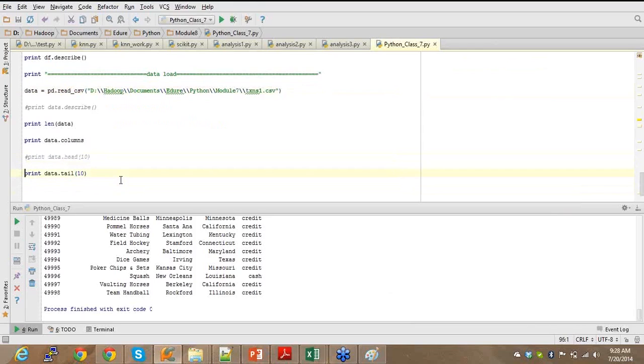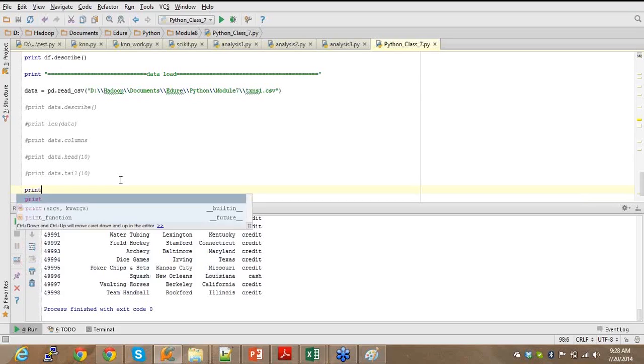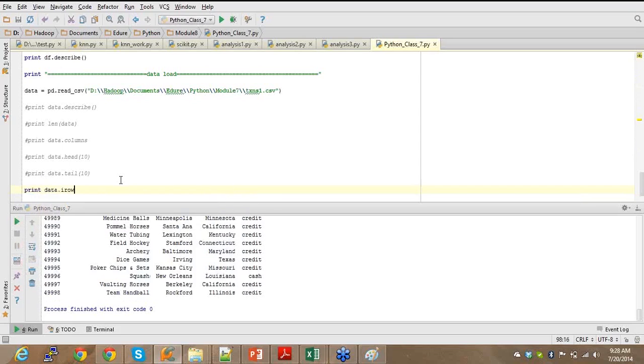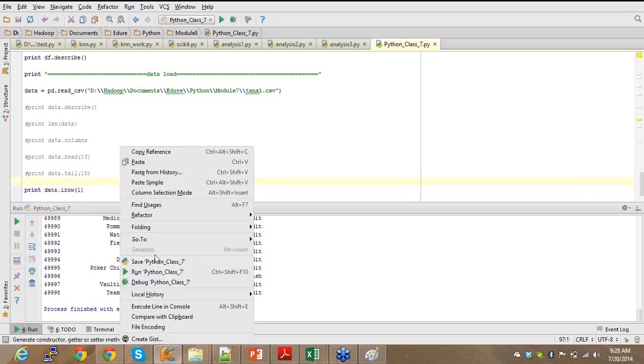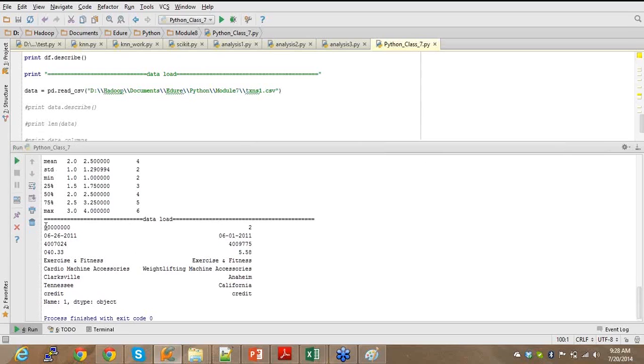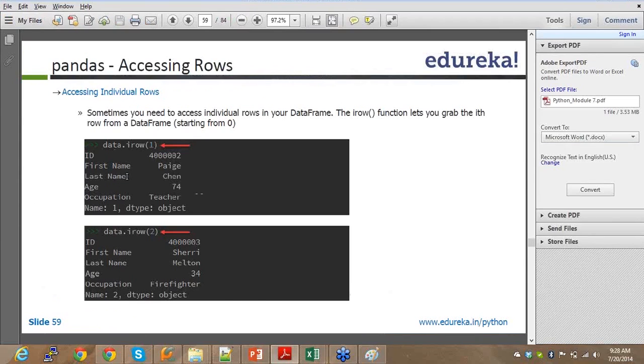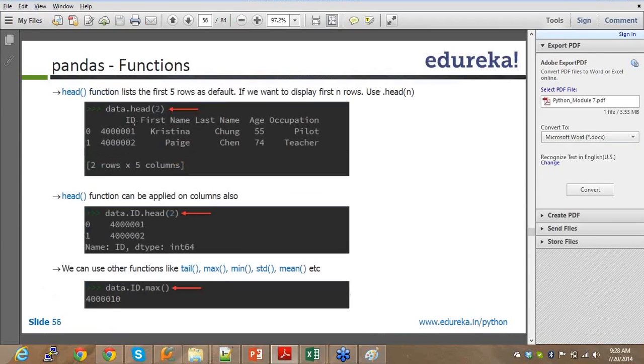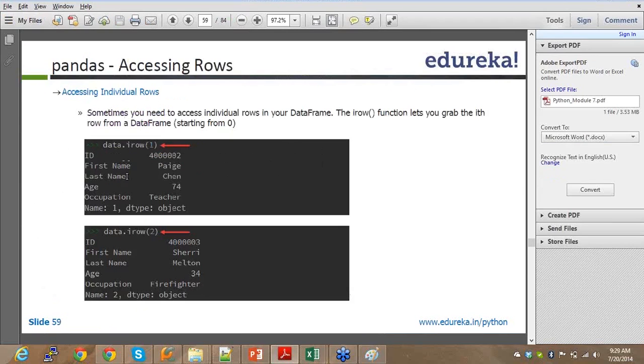Okay, let me comment this. Let me comment this. Let me comment this. You see this? So it's assuming this is a column. First column is assumed to be a column, so it's giving me data here. Now see all this row. So basically, if you were looking at this example, first name, last name, age, and occupation. So here in this case, first name, last name, age, and occupation, including ID.